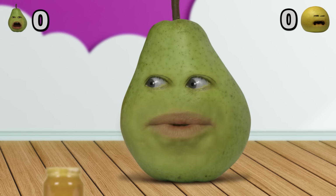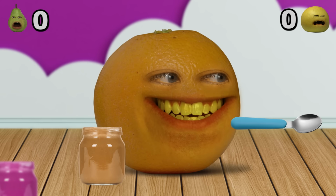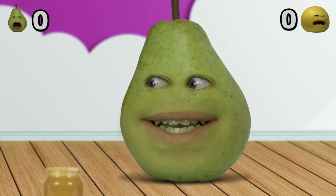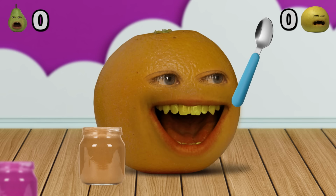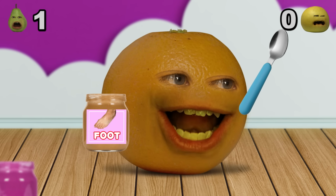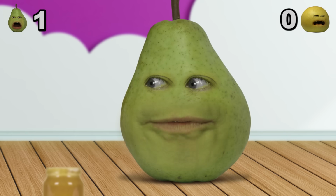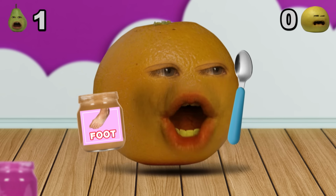Oh, this one tastes awful. Well, they're not all gonna be winners. What's your guess? I don't know. It tastes like no food I've ever had. Honestly, it tastes like a foot. Wow, you got it. This is foot-flavored baby food. Nice job, Pear, our early front runner. Wait. Foot flavor? Where'd you find such a gross-flavored baby food? I don't know, probably at the pooper market.